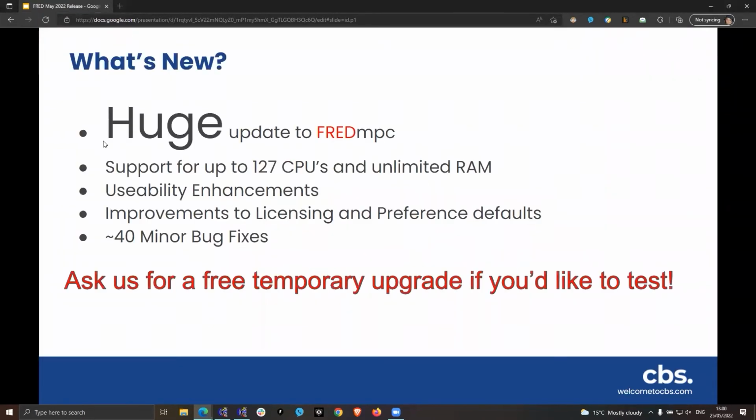So what's new? Well, there's been a huge update to FREDmpc. Lots and lots of work have gone on there that we'll talk about. There's also brand new support for up to 127 CPUs. You can distribute calculations over more threads, unlimited RAM, various other things that we'll talk about, improvements to licenses and preferences. And also there's been around 40 minor bug fixes as well.